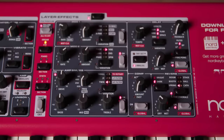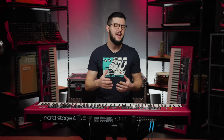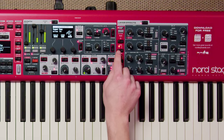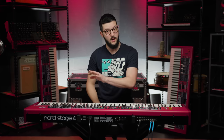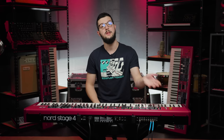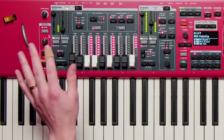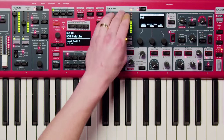One of them is the effects section. You can now do an effect per chain, per sound. So before, you really had to apply the effects to the entire keyboard. Well, now you have effects just for piano A and piano B, for organ A and organ B, and for synth sections A, B, and C. Rather than a panel A and B flipping between three organ, piano, and synth sounds, as on the Stage 3, now you have A and B on just the organ, so that's two different patches in just the organ section. You have two in just the piano section and three, A, B, and C, in the synth section, with faders for each one.